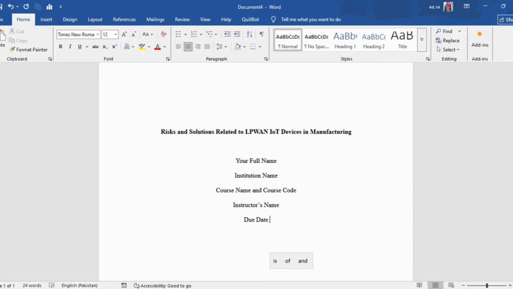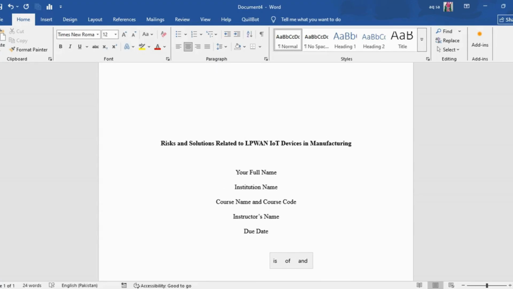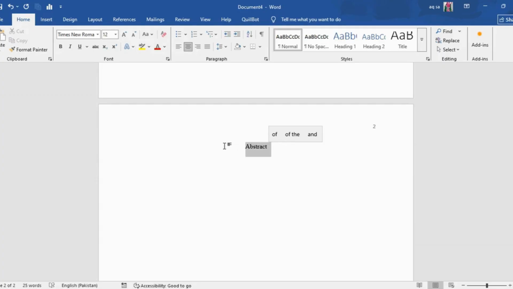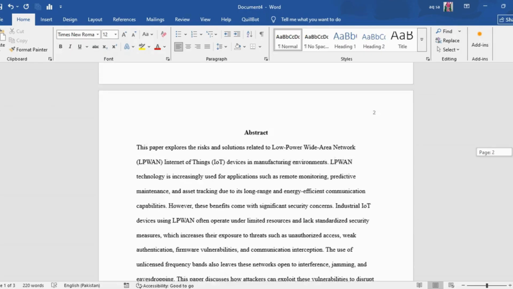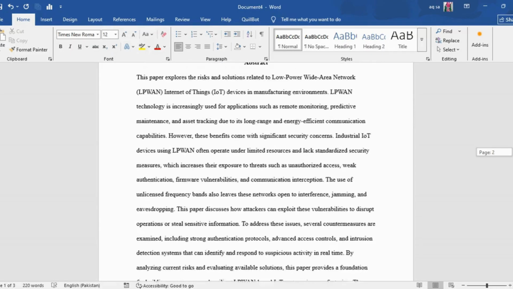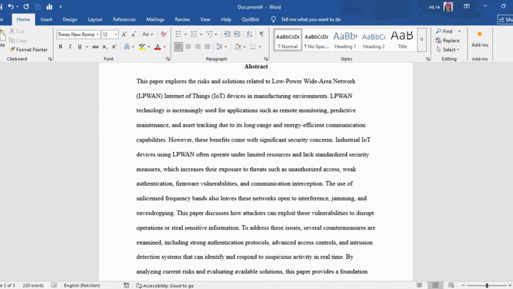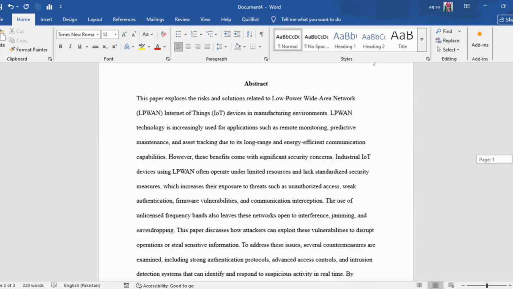Some teachers may ask for an abstract. This comes on page 2, right after the title page. Center the word Abstract in bold. Do not indent the paragraph. Type a short summary of your paper, no more than 250 words, double-spaced, just like the rest of the paper. You do not need to write an abstract if it is not required by your teacher.